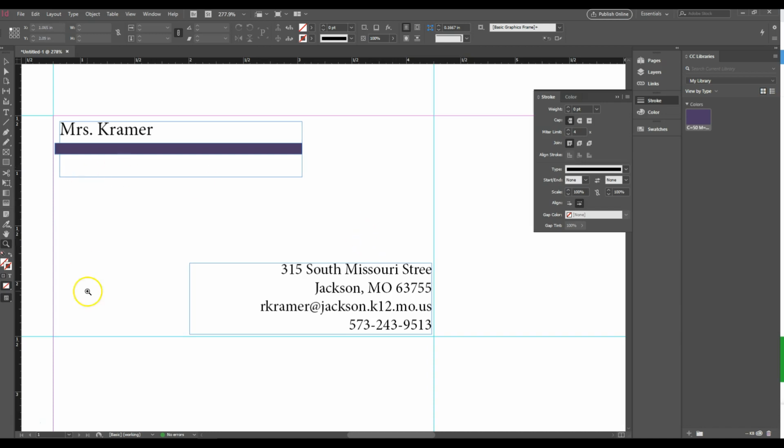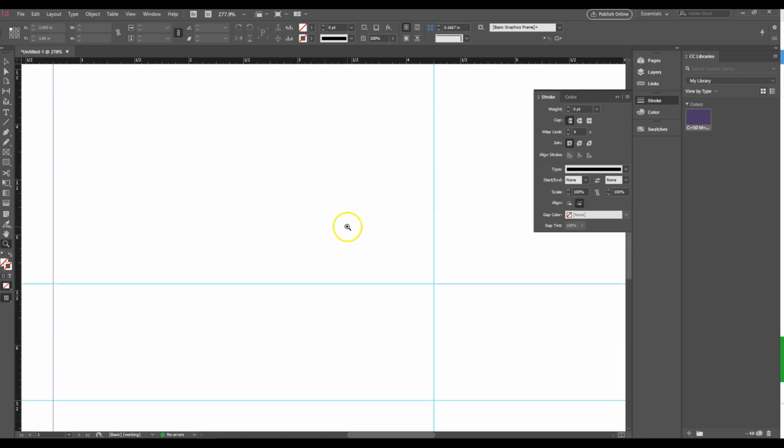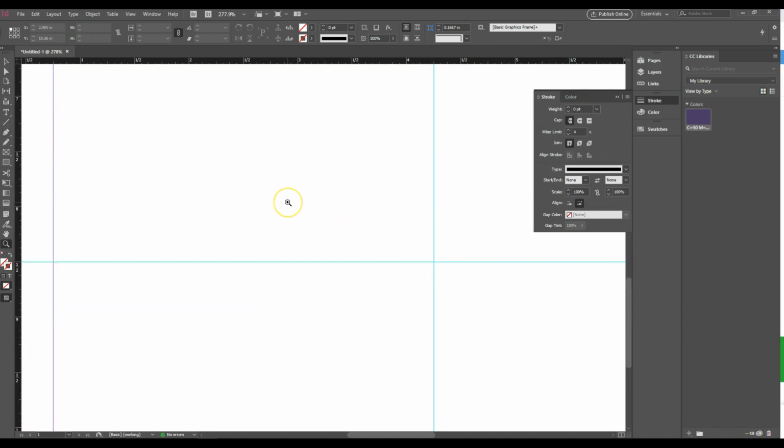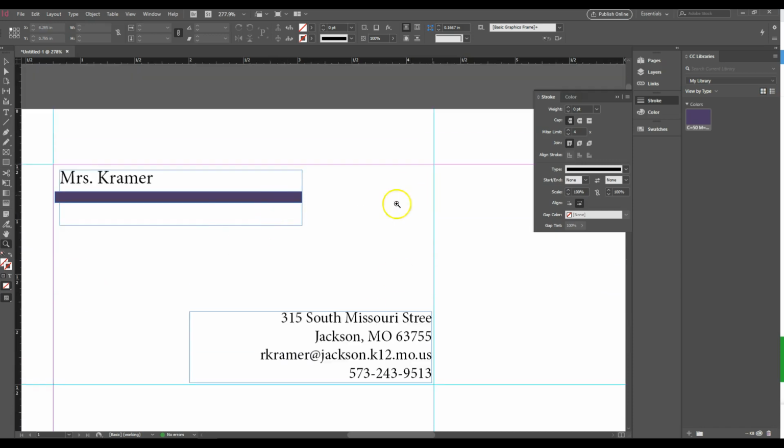If you're the type that wants a front and a back, then you'll need to do 2 pages. So you'll have 1 page here, call it front, and 1 page and call it back. If you want them to go up and down, there are so many different ideas out there. You can look online for different ideas on business cards. Then this would need to be portrait, and you need to start over with this would need to be in landscape, and you would just need to start over. So you're more than welcome to have more than pages.